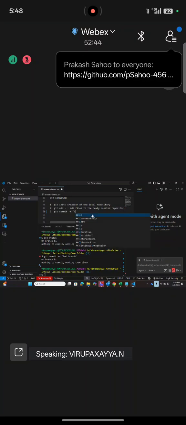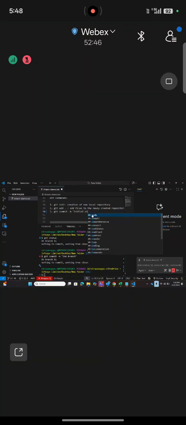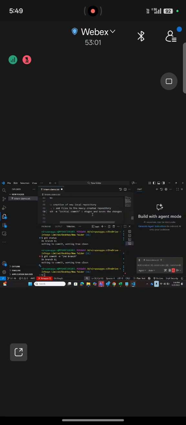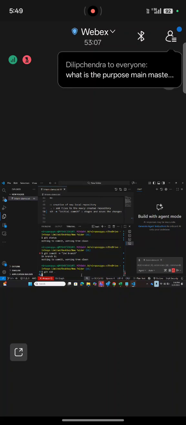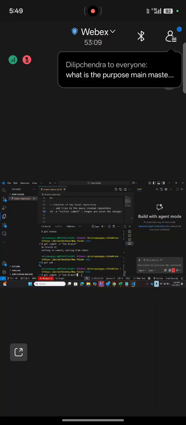It's the initial commit, that is what we did. Okay, it stages and saves the changes. Then again I have to use git add, I think. Sometimes it just throws that error, and I don't want that to happen.